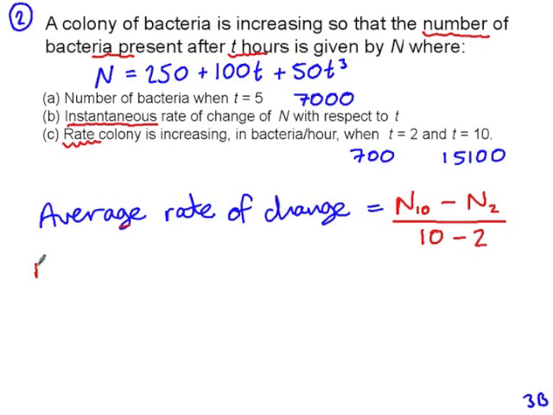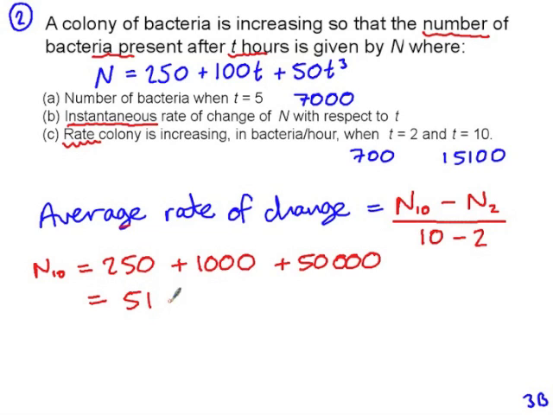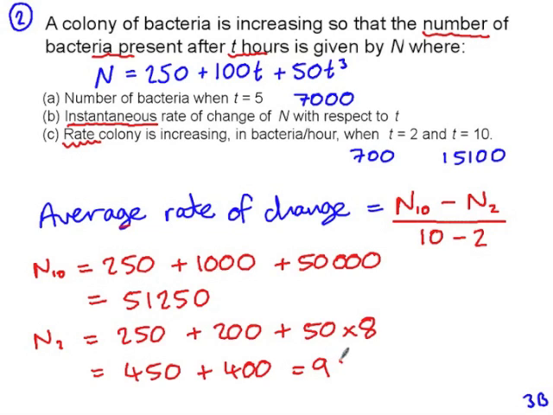So N10, the number of bacteria after 10 hours, means substituting 10 into the original equation. So there were 51,250 bacteria after 10 hours. And N2 is how many bacteria there were after 2 hours, 950 bacteria.